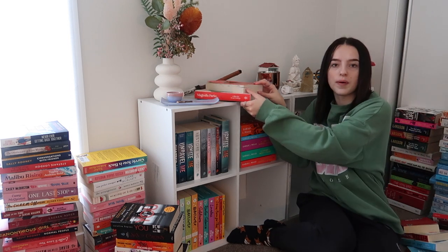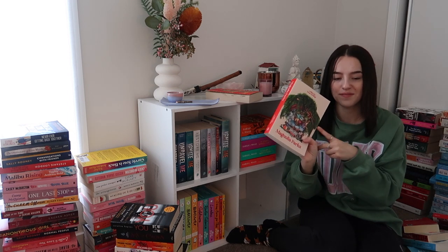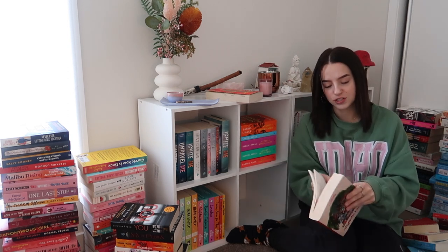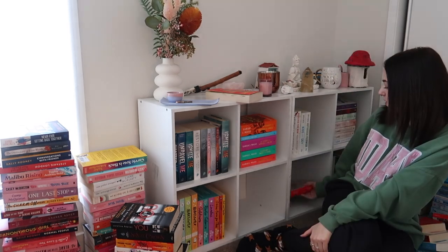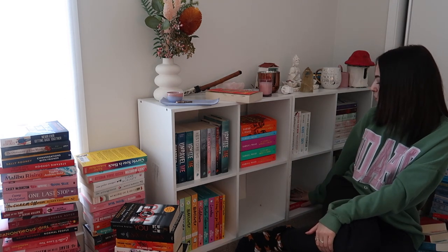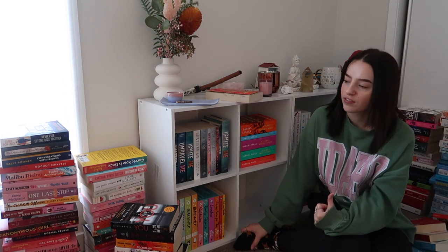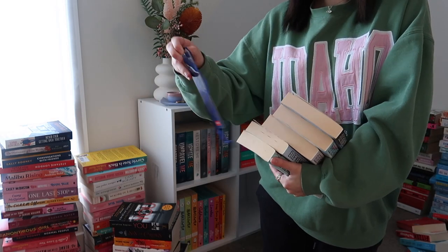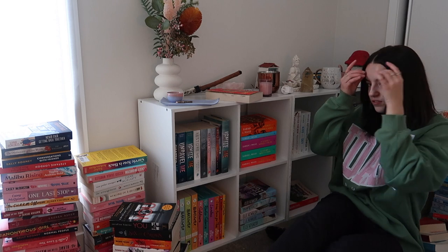Then I'm going to make a Magnolia Parks Universe cube as well — I've only got the first book because I am reading this right now. It has been on my physical TBR for two months and I've finally gotten to it and I absolutely love it. I've got less than 100 pages to go so I'm going to finish that after this. We'll make a little stack going upwards, and then there's one more cube left — I'm thinking the Off Campus series. I think we're going to do the Off Campus series because there's a spin-off series as well which will leave more space to get those books. So that is those shelves finished for now.